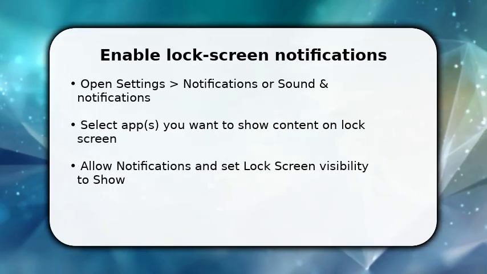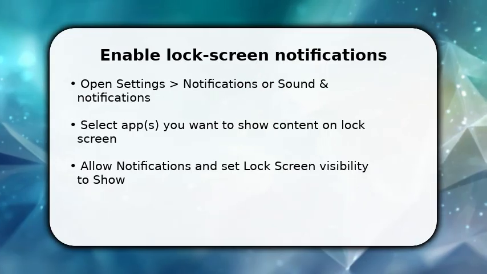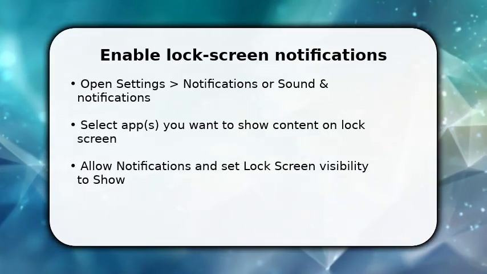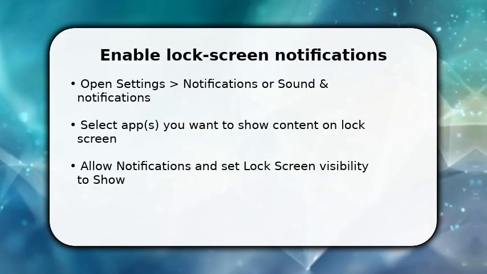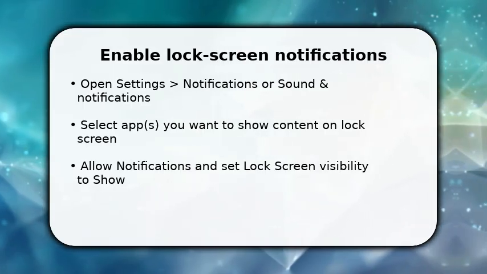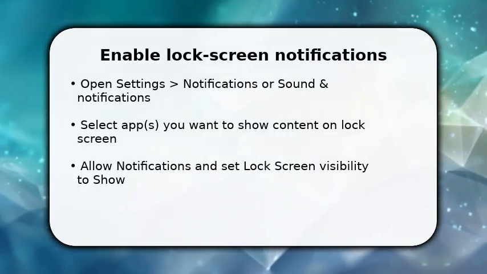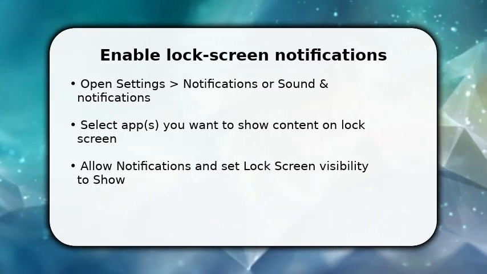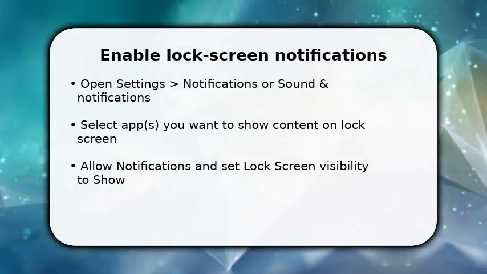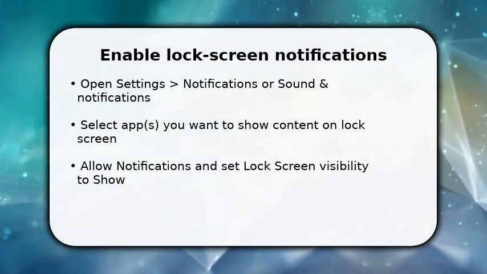You start by turning on notifications for the apps whose content you want to see. Open Settings and go to Notifications. Tap the specific app, then toggle Allow Notifications. Once done, make sure Lock Screen Visibility or Show on Lock Screen is enabled so the system will deliver content while the device is locked.